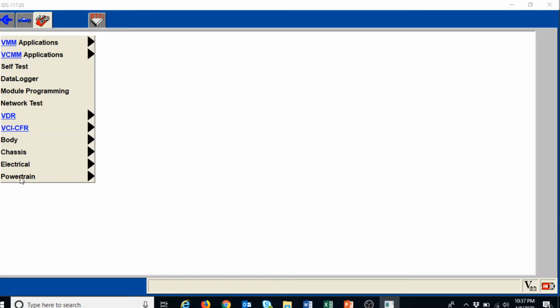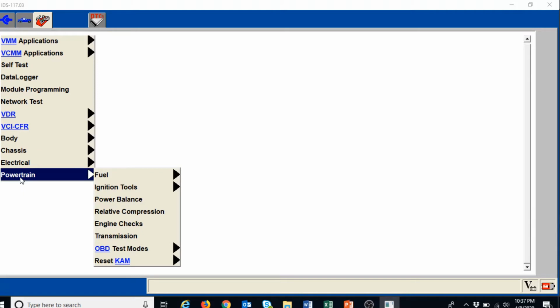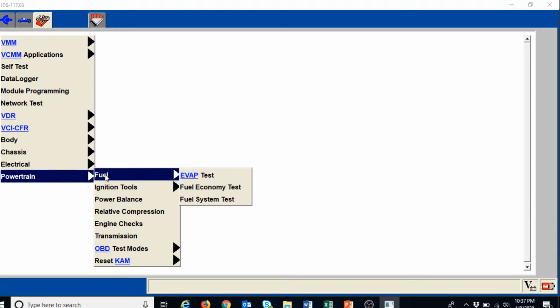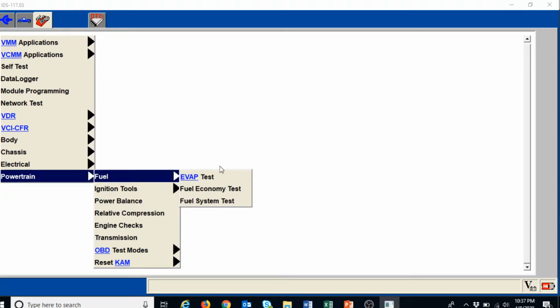Now, this test is unique to Ford. Anytime I get an Evap small leak, Ford built this really cool Evap test into their diagnostic scan tool. Basically, it goes through and runs the test kind of as if it were driving down the road and it was actually running the Evap monitor.